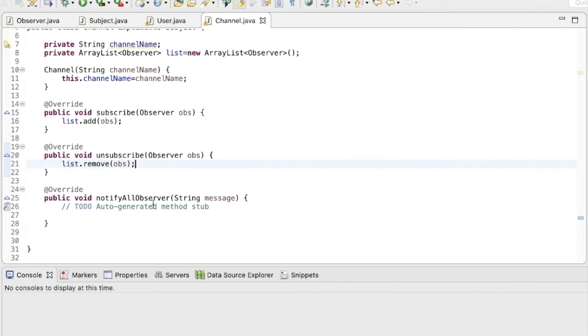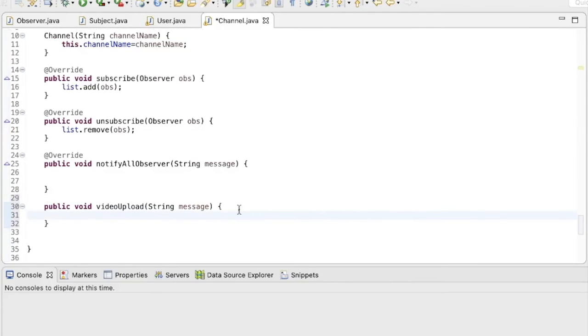Now let's implement the most important thing of our application, and that is notify all observers. But before implementing this, let's implement one more functionality that will be responsible for uploading a video into YouTube. So let's create a dummy method called video upload.